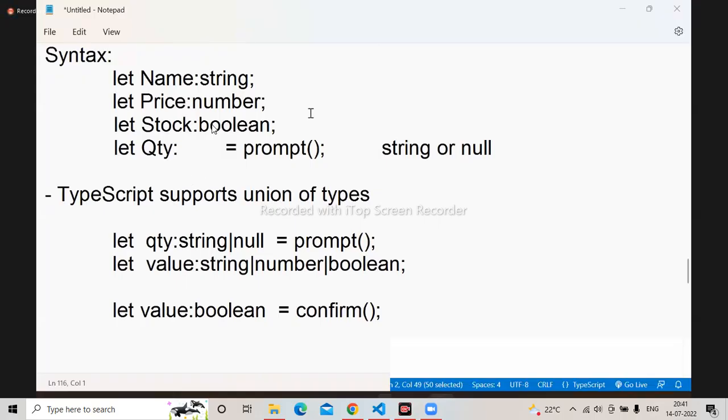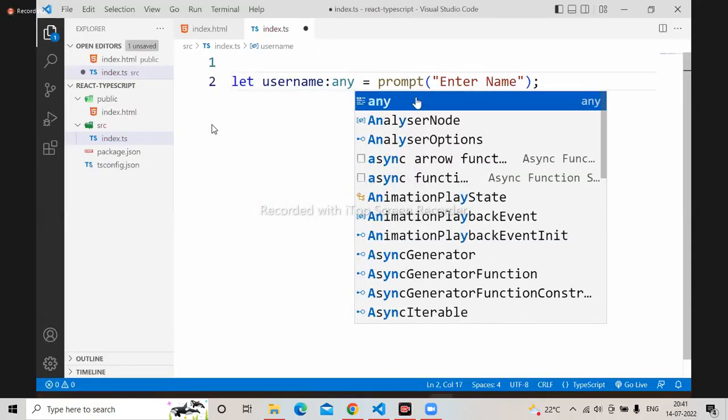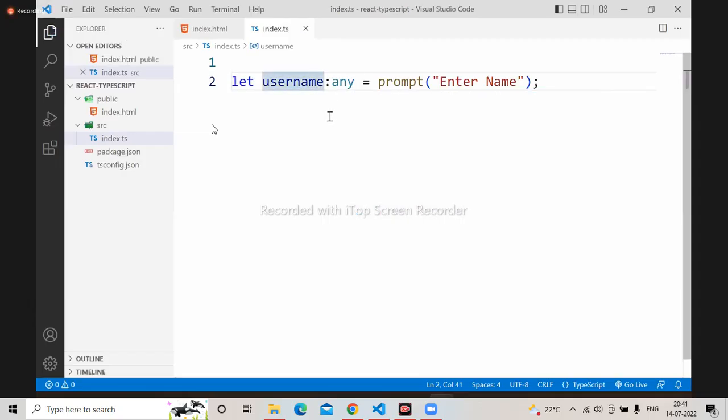Of course, you may ask, without this, can I use any type? That means it is universally ready to accept anything. I can configure as any. But the problem is, it can take a boolean, a number, any other type also. No, I want either string or null.